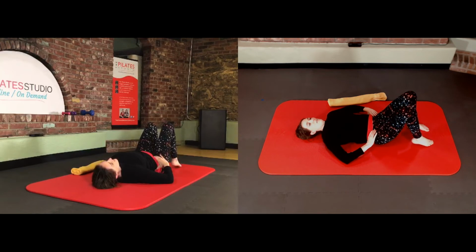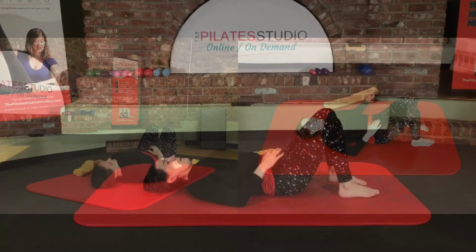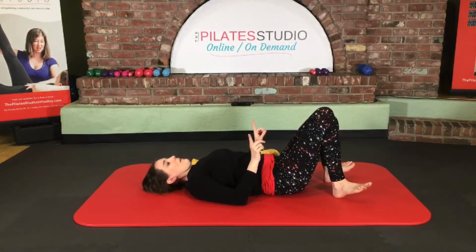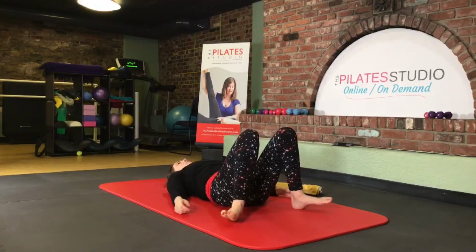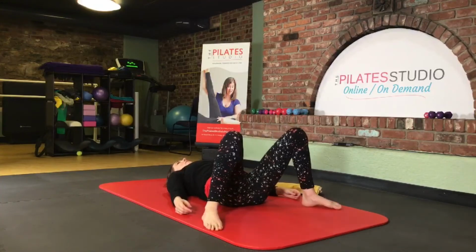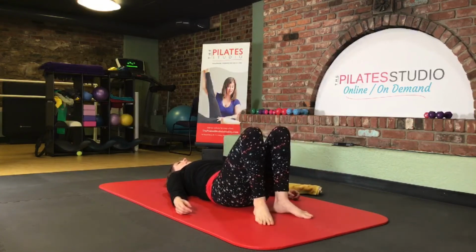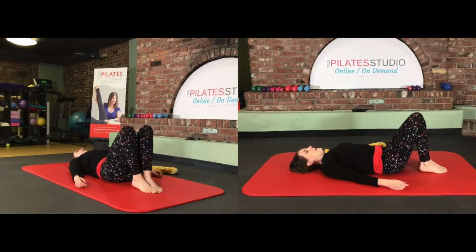Place both feet down on the floor. Let those belly muscles relax. All right, pick up the fronts of your feet. Angle them out, place them down. Pick up your heels, angle them out, place them down. Toes out, heels out, toes out, heels out, toes in, heels in, toes in, heels in. Keep doing this back and forth, out and in, and go as fast as you can.